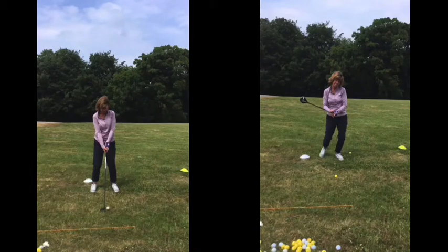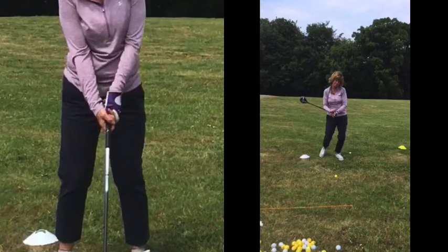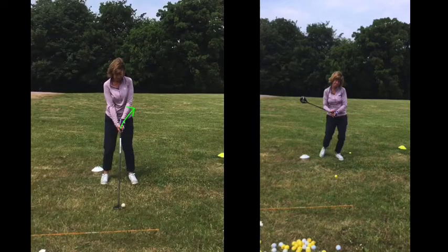Just going to run through a couple of points that we discussed in the session, namely starting at the setup position, and particularly with your right hand grip. If we zoom in on the left hand side, you can see your right hand very much underneath the grip. Palm, we would suggest, now sort of facing quite high up towards the sky. Because of that, it's going to cause the club face to come back in a closed position unless your hand stays underneath it, which would be very unnatural when you're swinging the club.